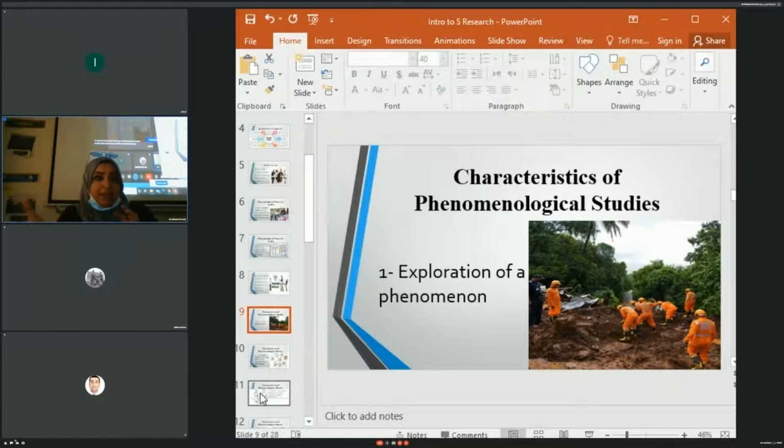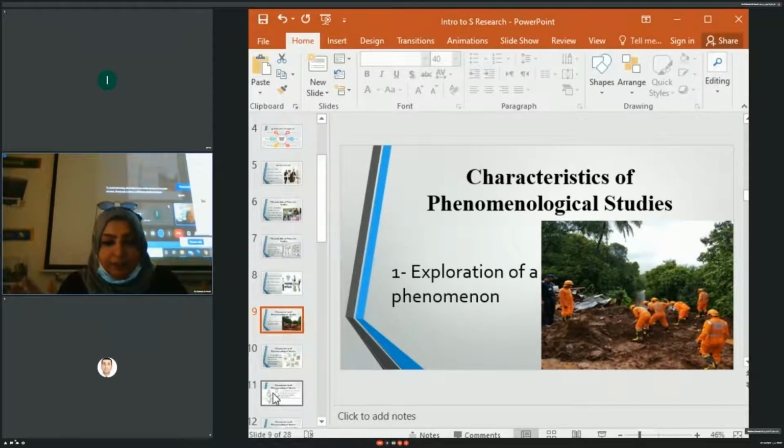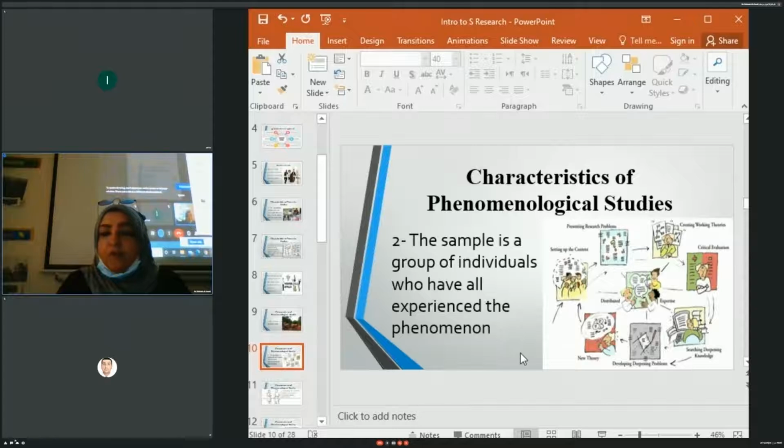This is the difference between a narrative study and a phenomenological study. In a narrative study, the experience is wider. So COVID-19 is restricted, but motherhood is not a phenomenon. A phenomenon means that it's something that happens in a certain time and it may disappear or it may not be valid in the future. But narrative studies are different, since the experience is going on, it may happen to other people as well. Another characteristic of phenomenological studies is that the sample is a group of individuals, which is true for COVID-19.